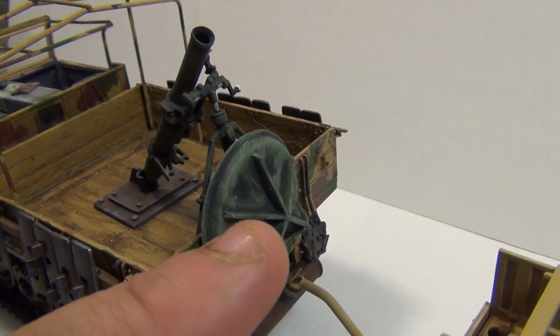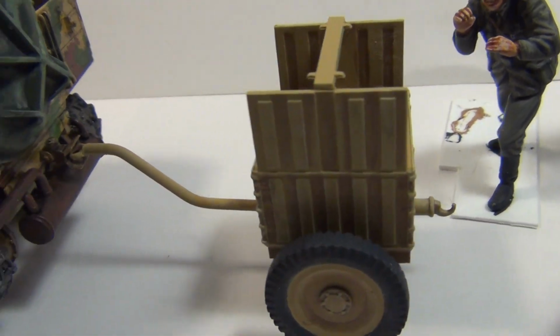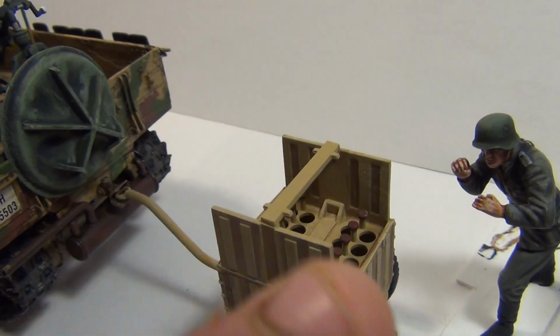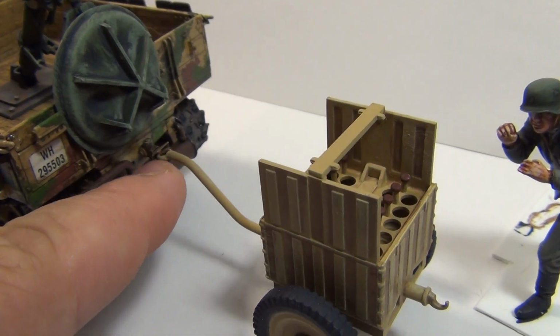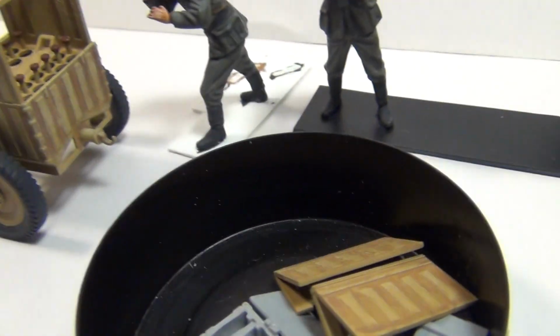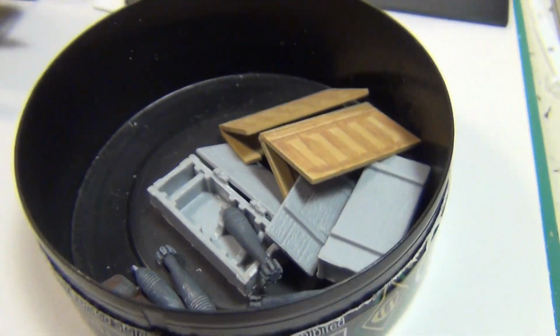Got the ground base plate hanging off the rear. Got the ammunition cart painted up. Just got to put the doors on the top and some ammunition on the inside. Make a little tow pintle key to hold it in the tow pintle. There's the rest, there's the doors to the cart, ammunition, some boxes.